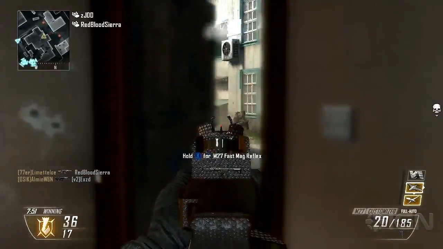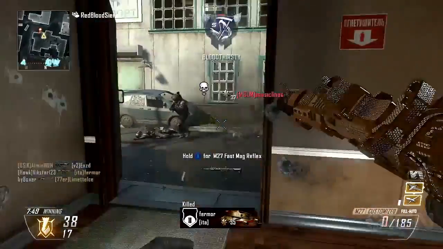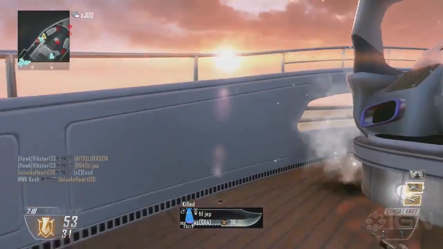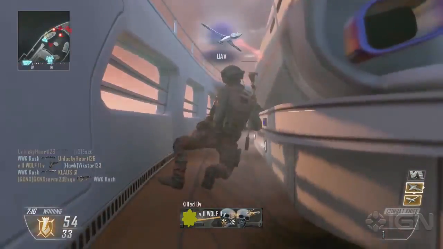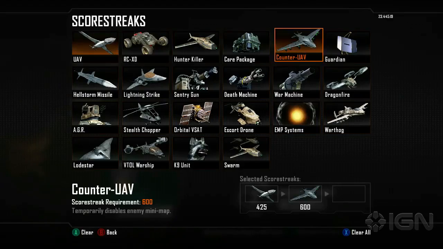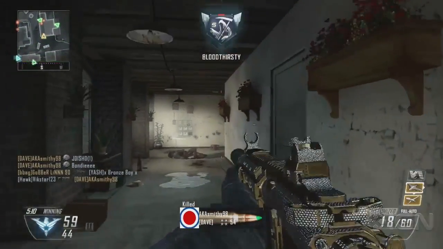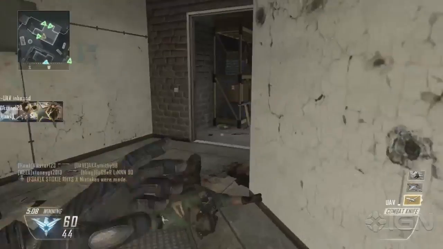Now occasionally your progress is stopped by a large group of players. This renders the Ghost perk ineffective and places you on enemy radars if they have UAVs in the air. For this, using the counter-UAV score streak can be a saviour. Simply hold on to one and call it in if you have to lay low or you know enemies have a UAV in the air.